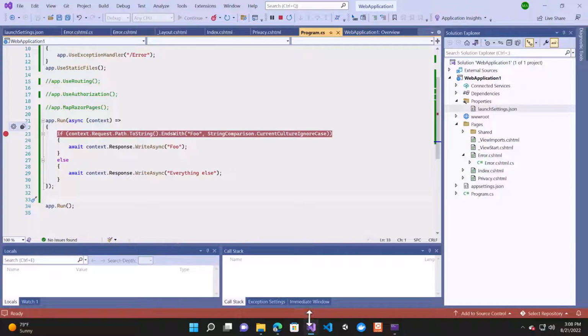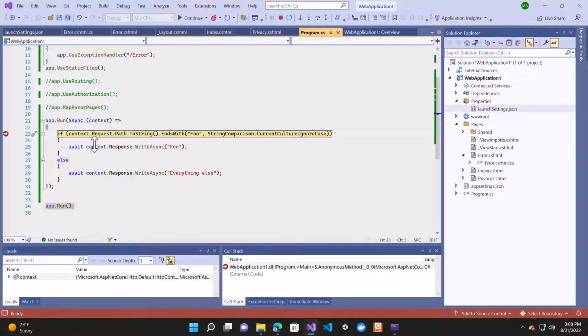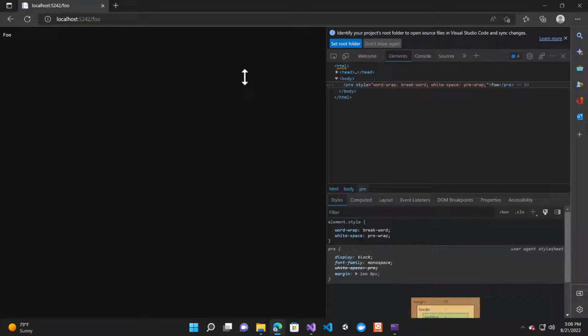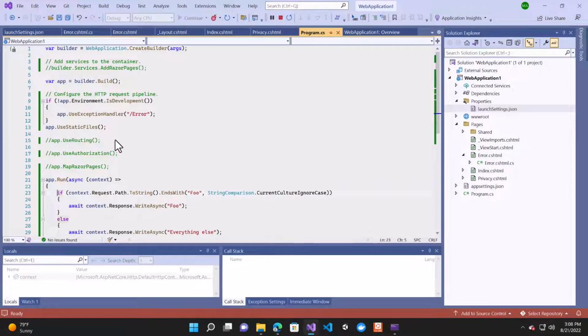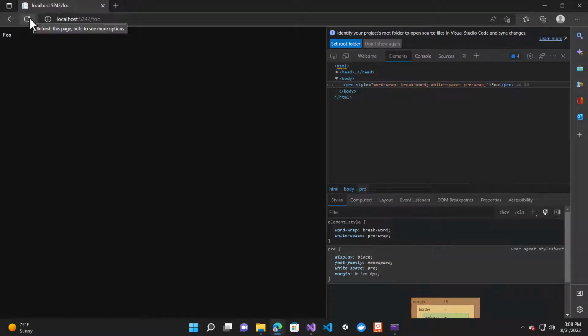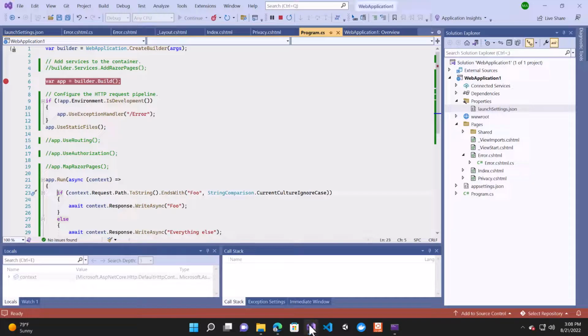One thing to note here is that because it's C# and we can do this, let's put a breakpoint here and let's go ahead and run this. We can see that the breakpoint actually breaks in here, and then we can continue, and the response ends, and we're done. Now, does this get run every single time that the app or a page is requested? It does not, and I'll show you why. So now if I refresh, I should not hit that breakpoint, and we don't, right?